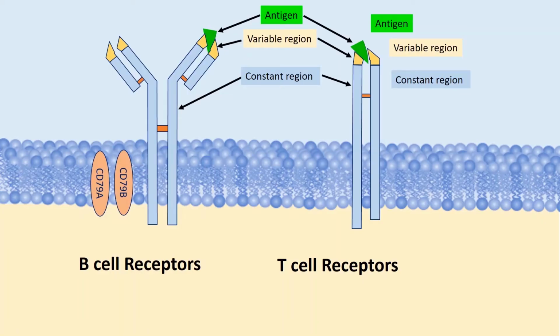Recall as we were talking about the different types of lymphocyte receptors, the B cell receptors, the T cell receptors. In both of these cases, we had areas of the proteins that were constant, that were the same amongst every B cell and every T cell. In addition, we had what we referred to as the variable regions. These variable regions will be the regions that are capable of recognizing the antigen and are different between each T cell and B cell.